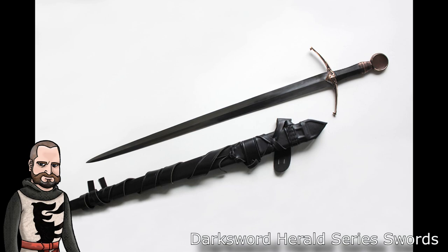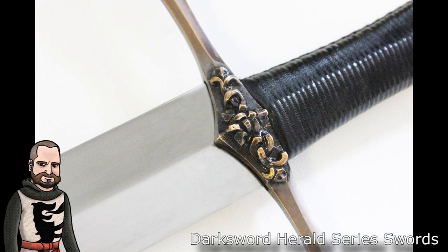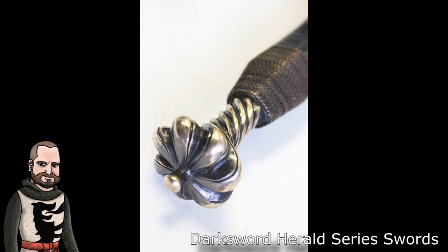The problem with the Herald series is that when you're talking about a forging process coming out of India, even though they are saying it's under their supervision, ultimately these are probably going to be lower quality blades overall. But that may not be such a big deal. As long as they are heat treated and tempered properly, and as long as the swords are constructed properly, these could potentially be some very good swords at an extremely reasonable price — given what I believe to be a much better design and implementation than what you can get at a similar price point from a company like Windlass.